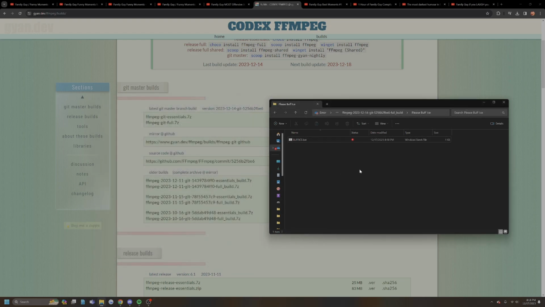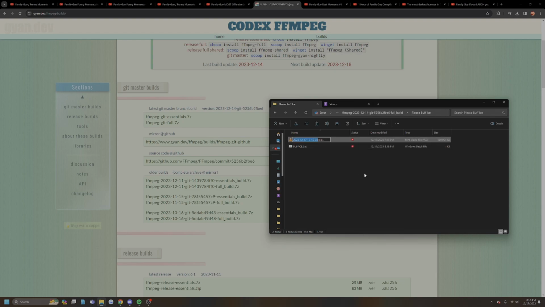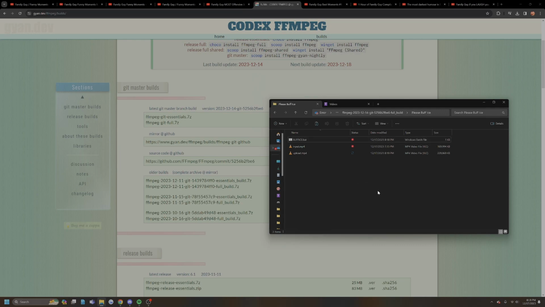From there, you can add whatever video you want to upscale. And let's say, for example, I want to upscale the intro clip. I would paste the intro clip right there, and then the way that the bat works, you might have noticed that it'll only take an MP4 file if it's named input.mp4, so that's what I'm going to do. I'm going to rename this to input.mp4, and then all I do is click this bat, and it's going to open all this up, and then once it's done, it didn't take too long for me to record the intro clip. So as you can see, it's done, and upload.mp4 is the upscaled video.